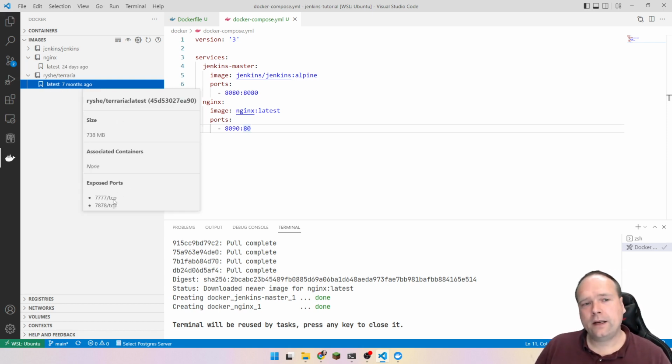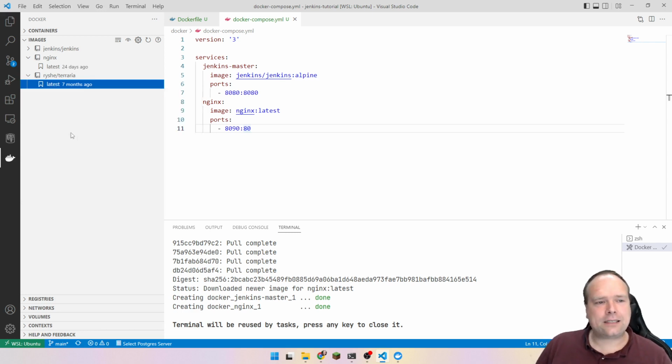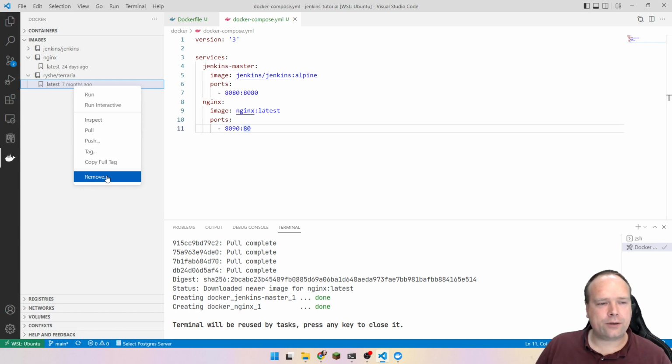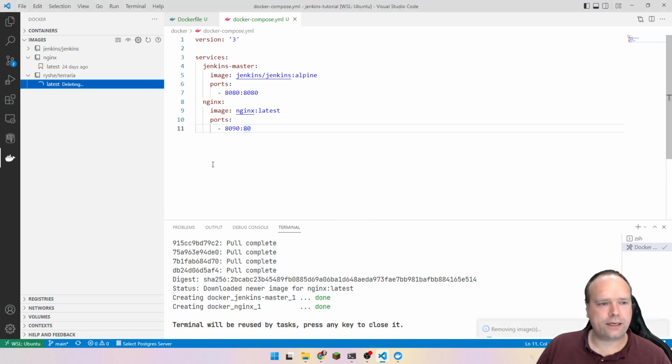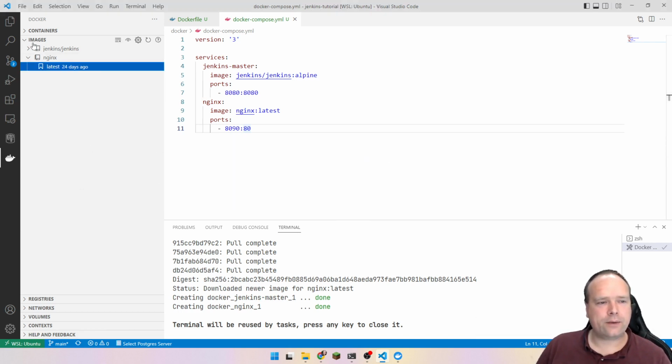I don't know if you knew that, but that is because inside your Dockerfile you can mention ports that should be exposed, and this is just metadata. It is information for the person that uses this image to create a container: please expose these ports. So you still have to expose them manually. It's just extra metadata and information. It's kind of like documentation. But you can see right there, it takes up 738 megabytes. That's a lot just to lie around right there. I'm not using it anymore, so I'll just remove it. Yes, delete it. Thank you very much.